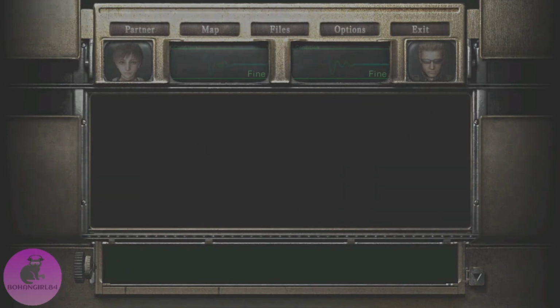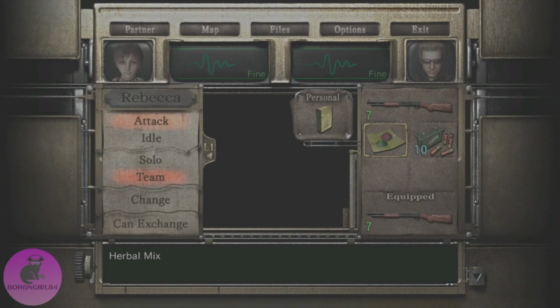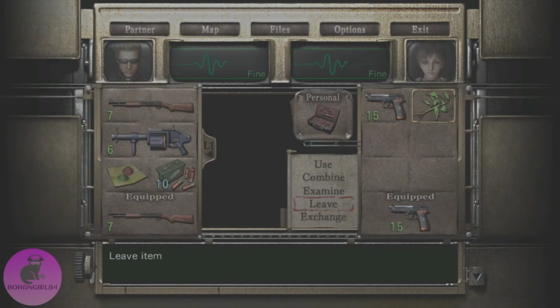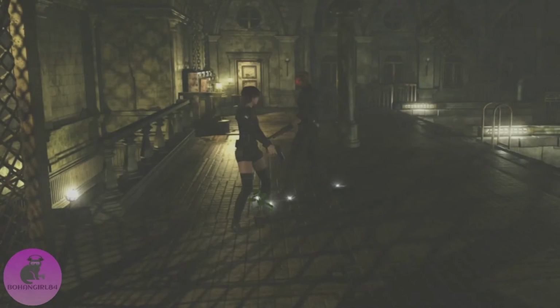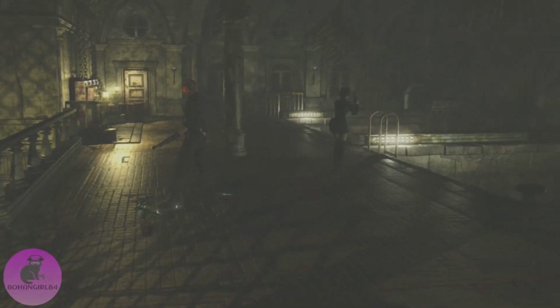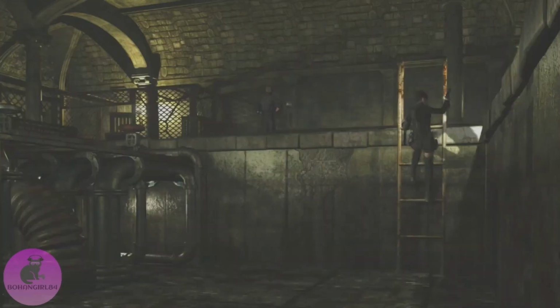I might go ahead and put the handgun down too, because I am gonna take the grenade launcher from Rebecca. Because like I said, she's gonna be incapacitated. Rebecca, I'll take that. Thank you very much. And you know what? Just in case something goes horribly wrong. Fine. Just that alone is worth the price of admission.